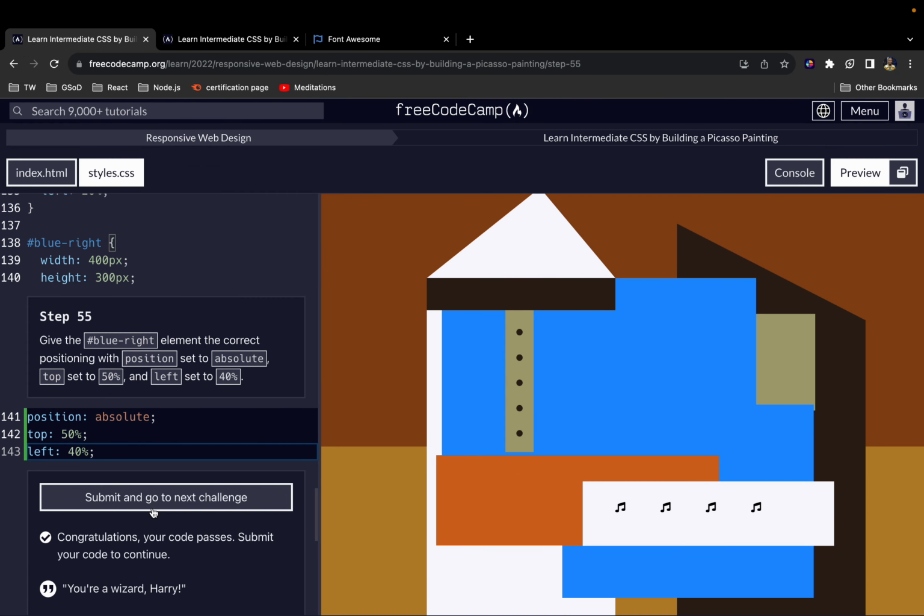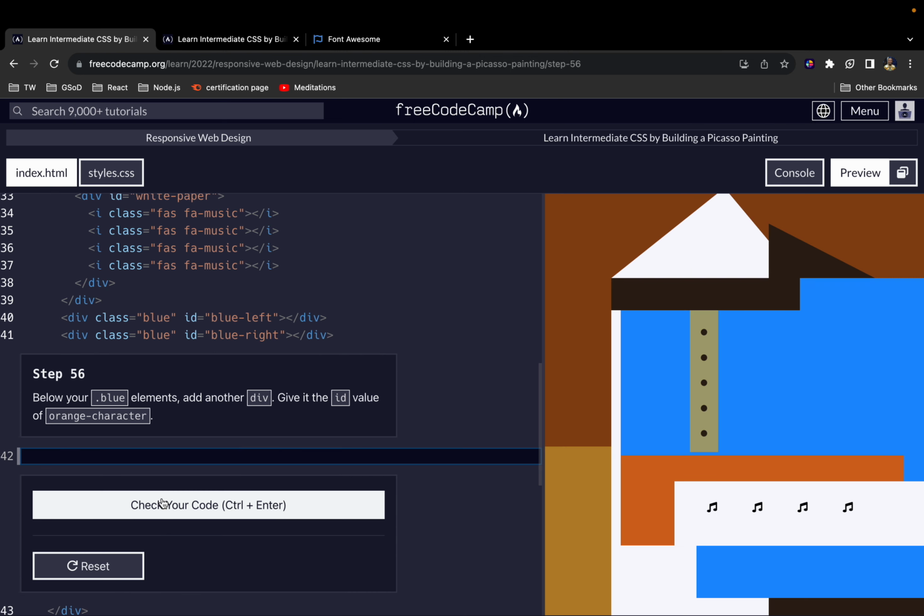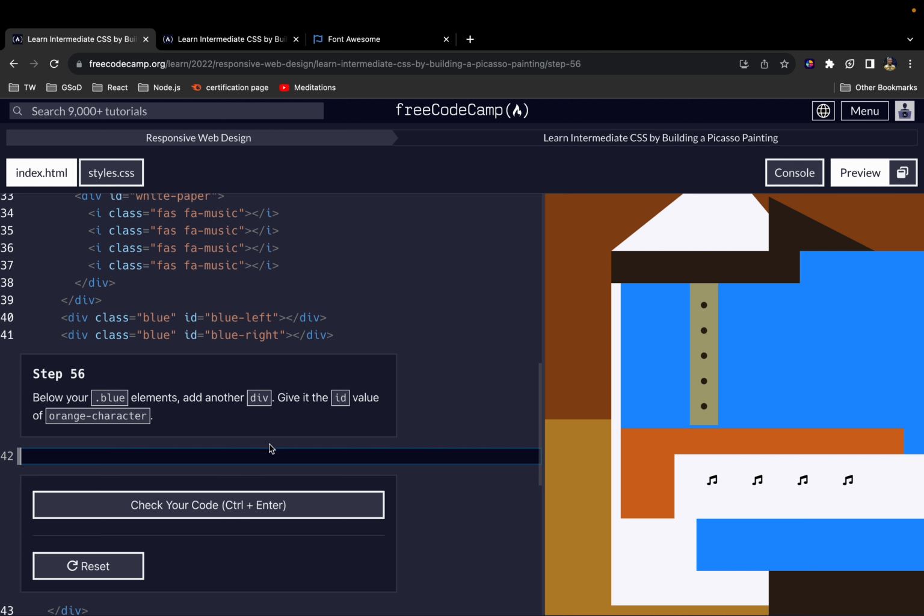The next thing we want to do is below the blue element, we want to add another div. This one will have an ID of orange character.